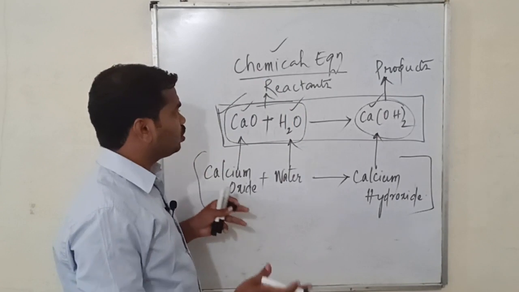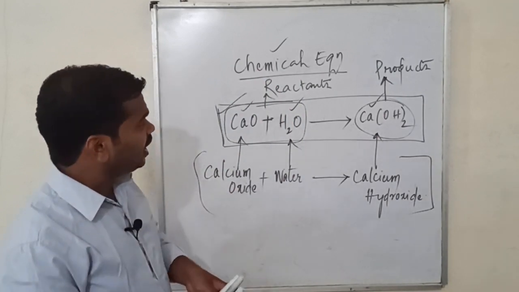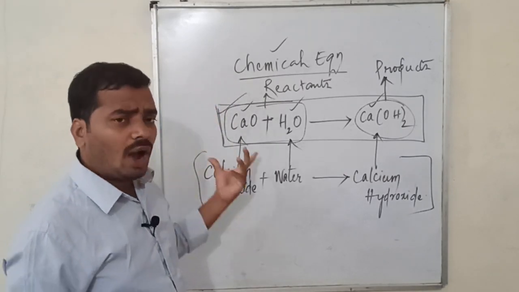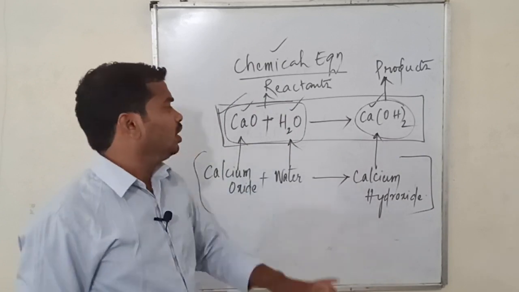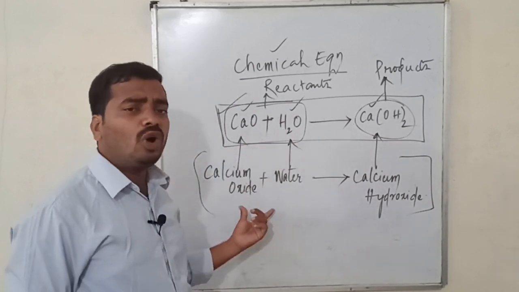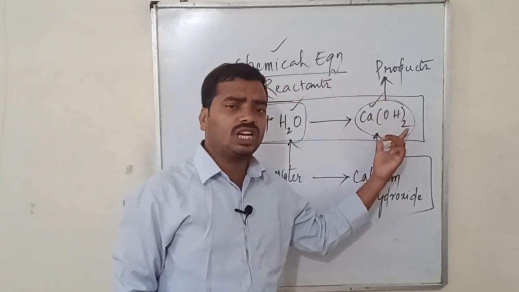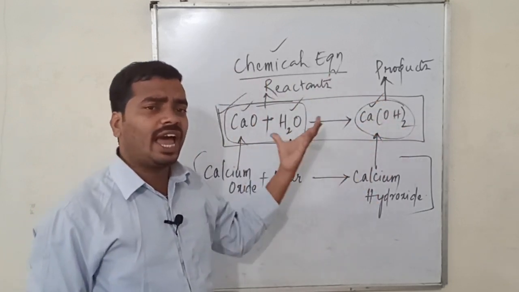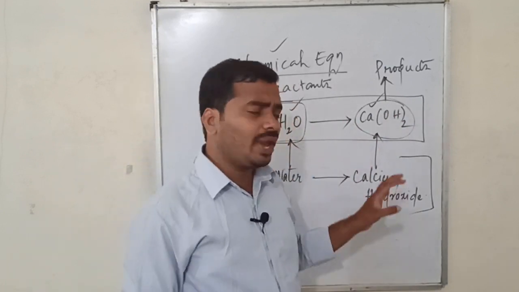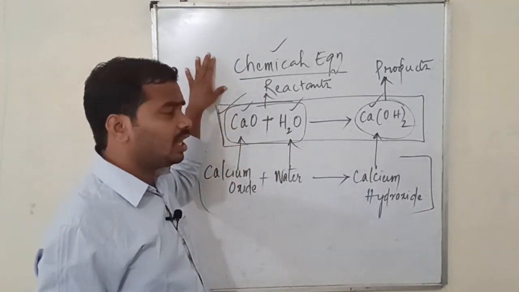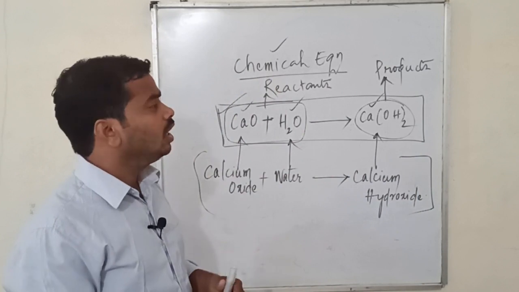Now we shall get into this chemical equation in detail. You see here, you now know how to write a chemical equation, provided you know the formulas of the compounds which are acting as reactants and the formulas of the products which are formed. Then you can write a symbolic representation of that reaction. But is this the way? Is this all about a chemical equation? No, there is something in detail you have to know about the chemical equation.